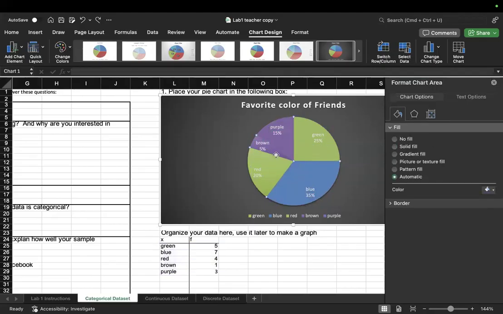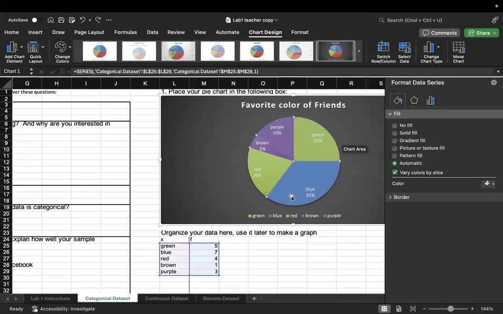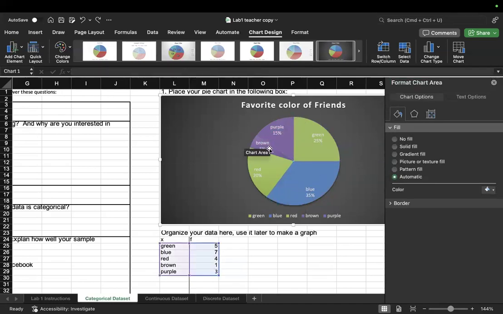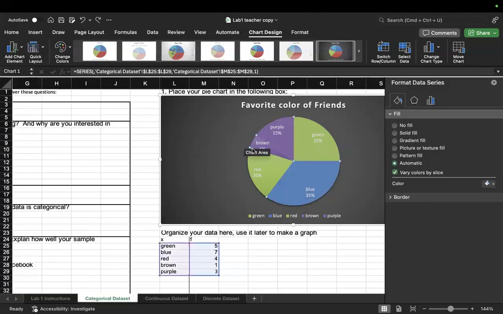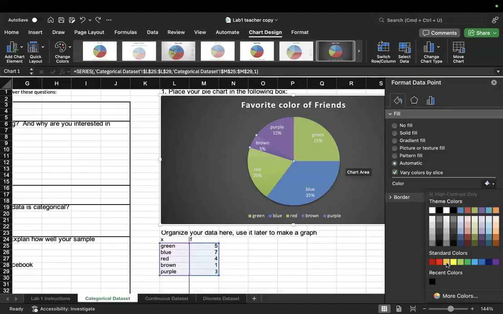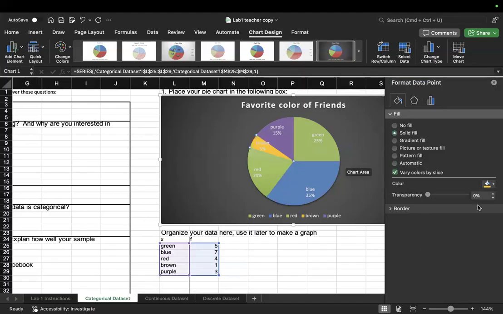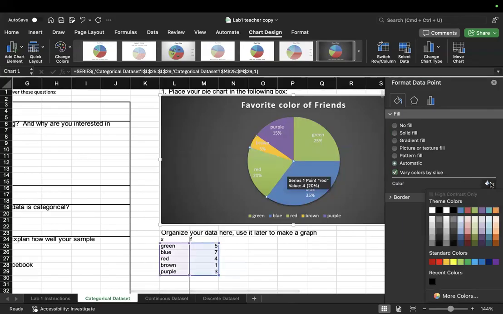Hold on. You could tell that the whole thing is clicked because I have all of these little dots right here. So if it's just the brown slice, just the brown one has these little weird dots right there. I need a brown. We're going to call that brown, even though it's not, because I don't want to waste time. Click on the red slice, make it red.